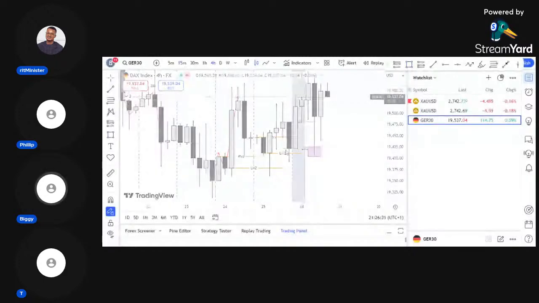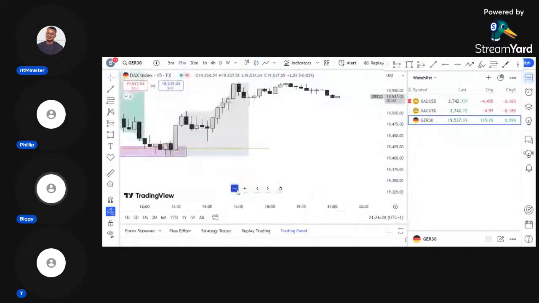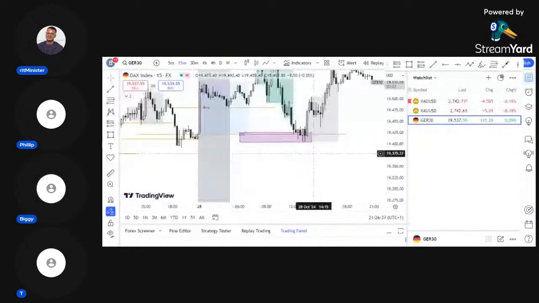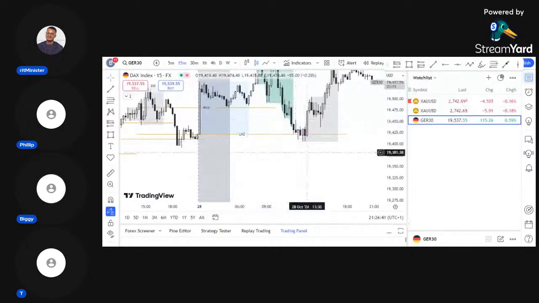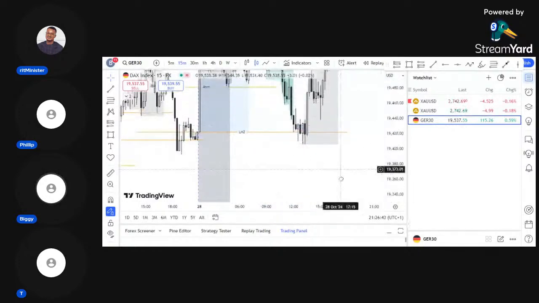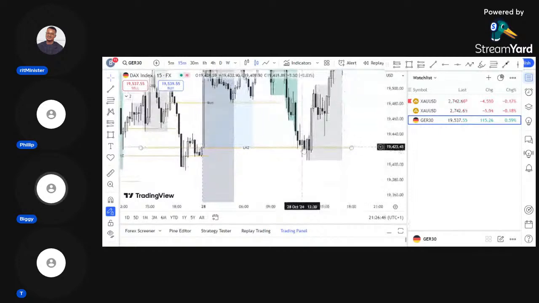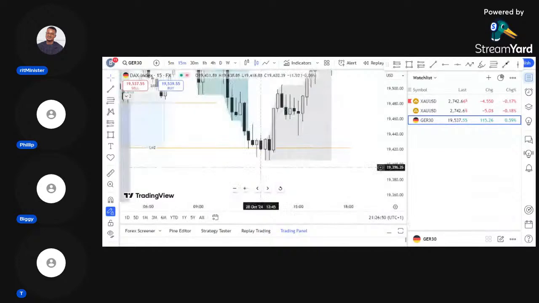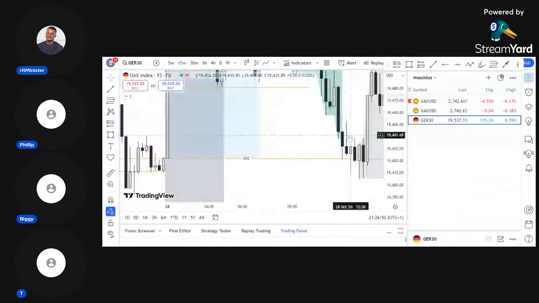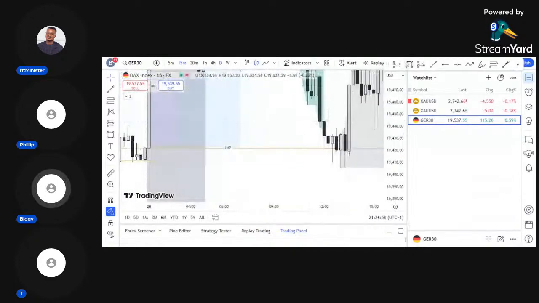Going down to the 15 minutes time frame to check what I told you about the LMZ zones, how to enter from those zones. So this now was the point. And then I told you that once the price comes down to your LMZ zone, you should look for an SCOB candle, which is the first leg. And then this here was the first SCOB candle that the market printed.